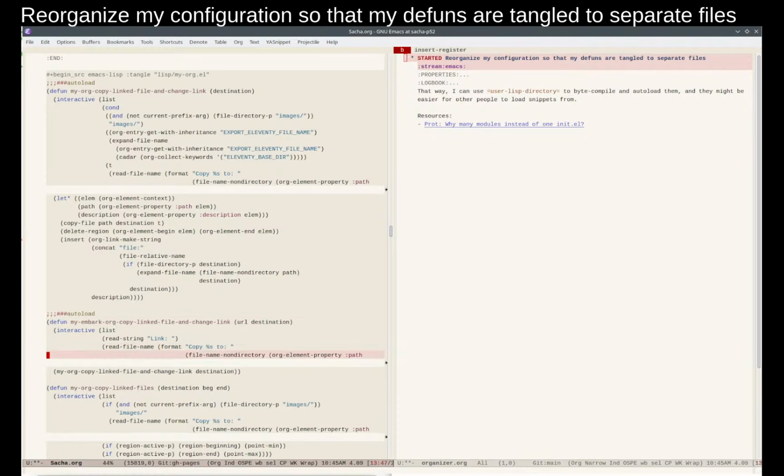Copy linked file and change link. Let's go see. And then I need to split that again here.